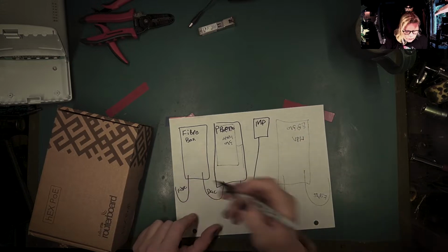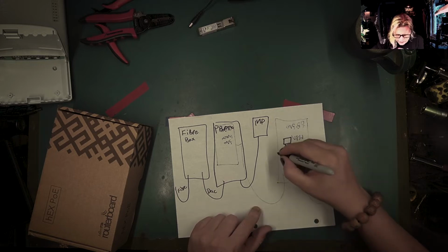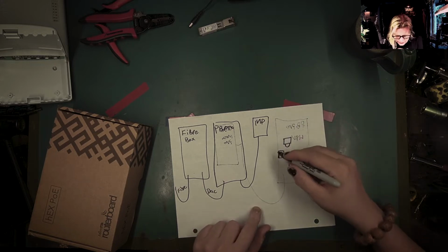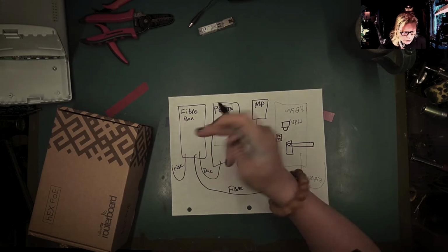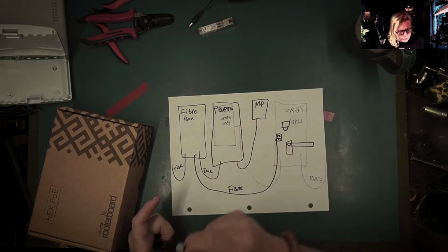Now this one here is going to go somewhere else too. We're going to have the gate and the gate camera, and like so. We're going to have another PowerBox Pro over here, or a hex PoE in this case. Okay, and this is going to be fiber here. Cool, eh? So that's what we're going to do here. But we also need power for this thing, right? So for power for this, how are we going to do that? Well, I'm going to show you.